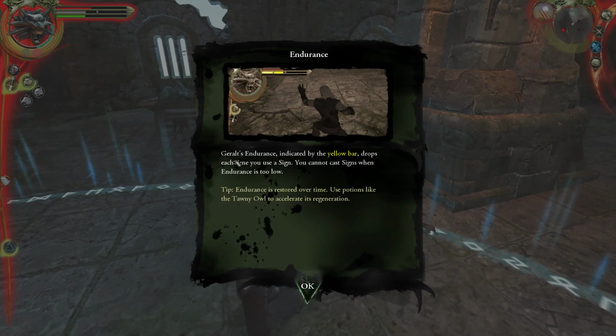Geralt's endurance, indicated by a yellow bar, drops each time you use a sign. You cannot cast signs when endurance is low. So endurance is mana. Endurance is restored over time, or use potions like the Tawny Owl to accelerate its regeneration.